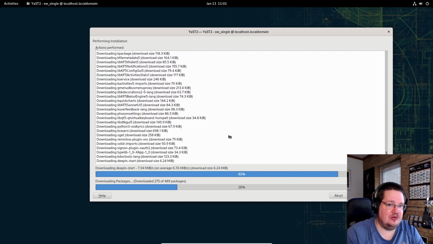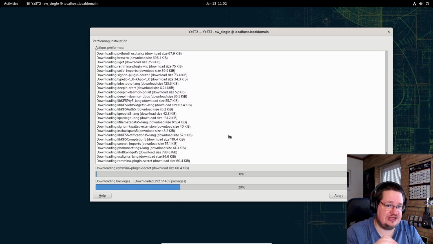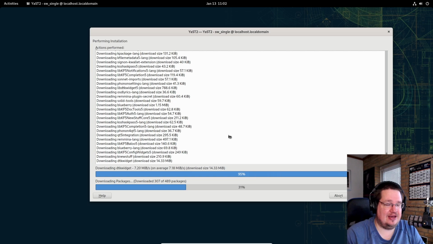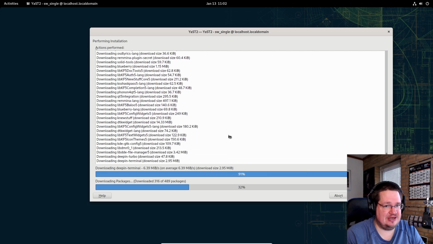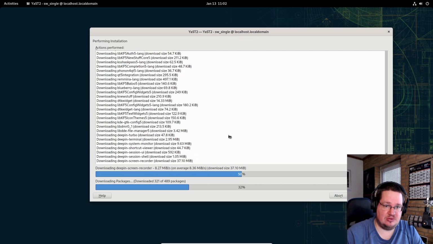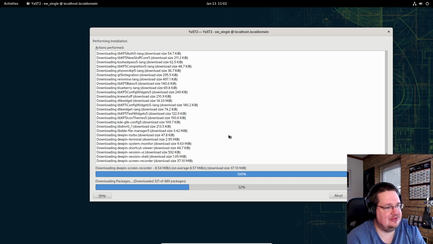Again, I do recommend you do this under fresh install. If you want to see me do this under fresh install, let me know. I will do it. But I don't suspect there's many people that want to see me reinstall openSUSE, because there may be only 1 or 2 people, and it takes a little bit of effort to make these videos. So I'll see you guys in a bit.